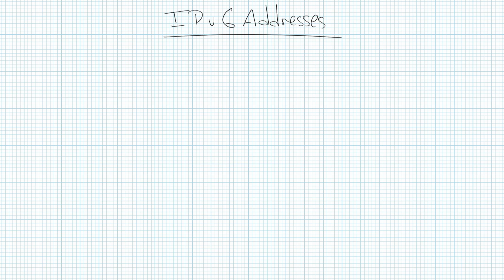So before we get into the details about IPv6, we want to look at why we need IPv6. We've been looking at IPv4 addresses quite heavily. And what we know about IPv4 addresses is that they have 32 binary bits. When you have 32 binary bits, each bit can either be a 0 or a 1, which means there's two possible states for each bit. So the total address space is 2 to the power of 32, which is about 4.3 billion.